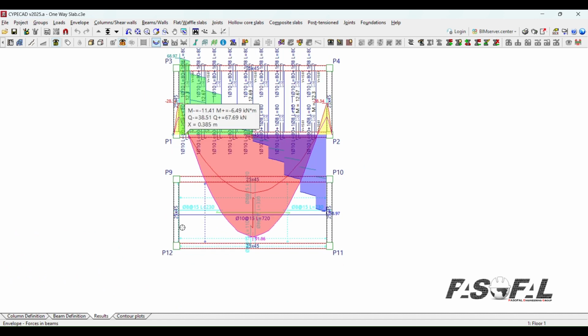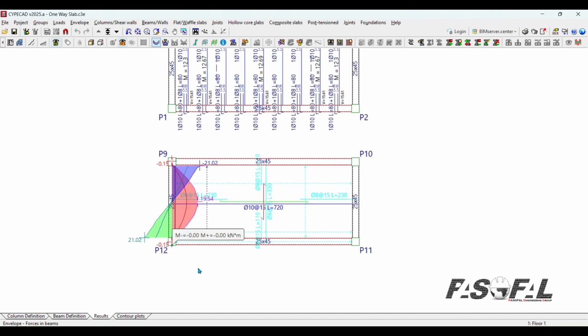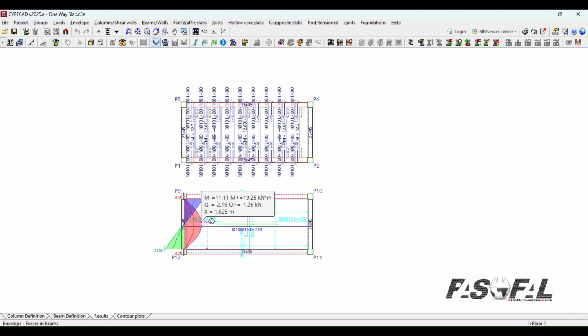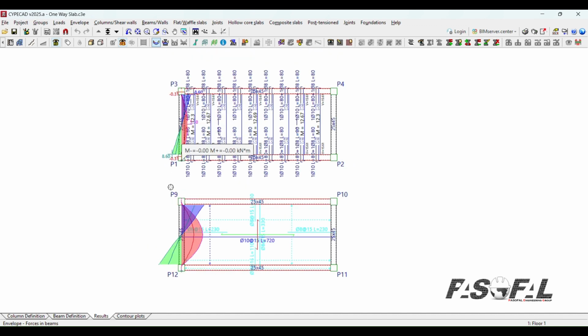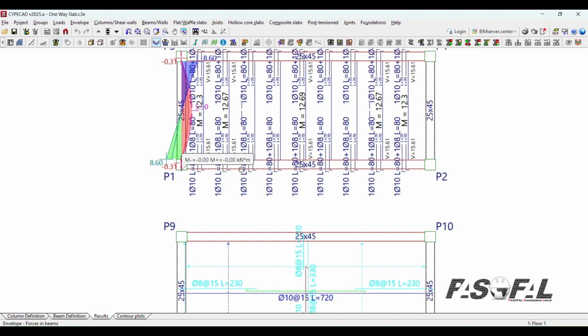But if I look at this beam, since we have the concept of two-way slab, the moment is about 19.5, and for the shear you have 21. If I go to this beam, you see you have about 5.5 for the moment, and for the shear you have 8.6.